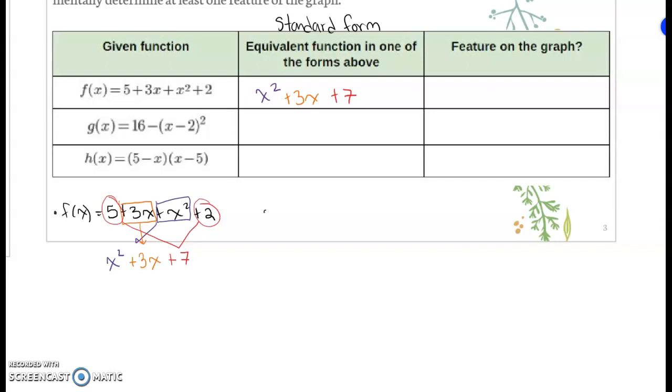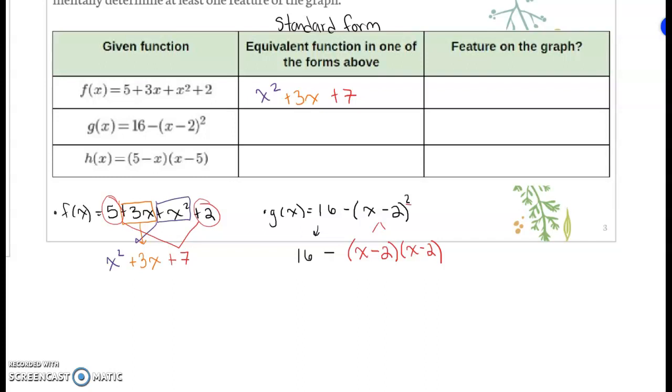Now let's try g of x and see what we get. We have g of x equals 16 minus (x minus 2) squared. So this is in vertex form, and we're going to turn it into standard form. So the first thing we need to deal with is our parentheses, this (x minus 2) squared. So remember, if there's a squared here, it means that there's two sets of this x minus 2. Because look, if a mathematician wrote something out like this, if I bring everything down, this doesn't look nice. It looks pretty messy, and mathematicians like to be firm and have everything easily readable.